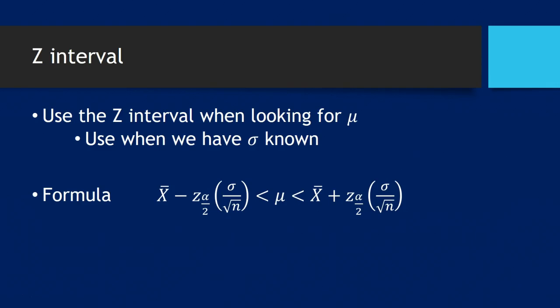Now, a couple of things about these formulas that you're going to have, not just in the z-interval, but also in the t-interval and also in the one prop z-interval, is that you should know the formulas in sort of like a matching way. So similarly to what I said in the first test, you should be able to match the z-interval formula with this, and the t-interval formula with those things. So it'll be sort of a matching situation.